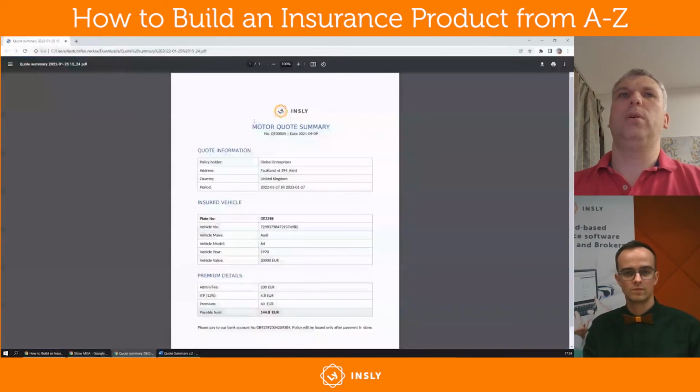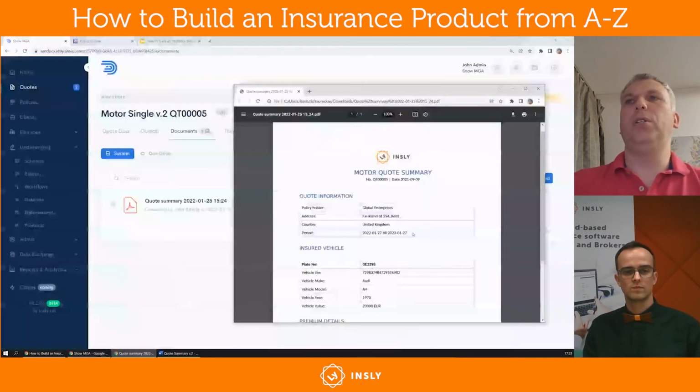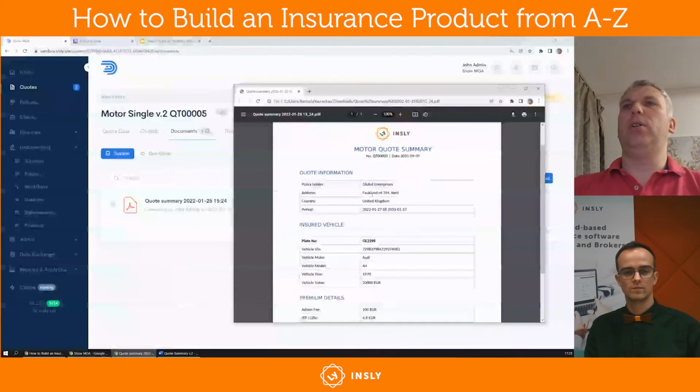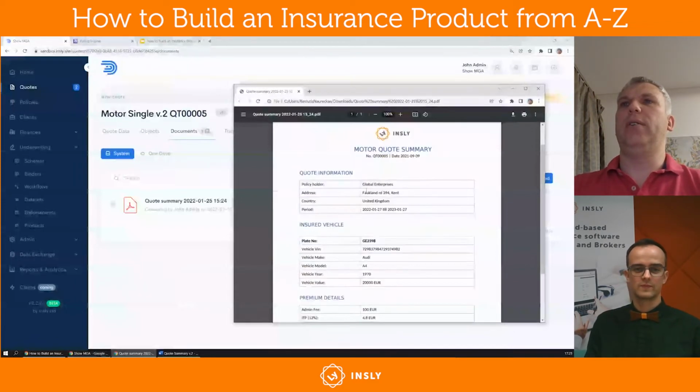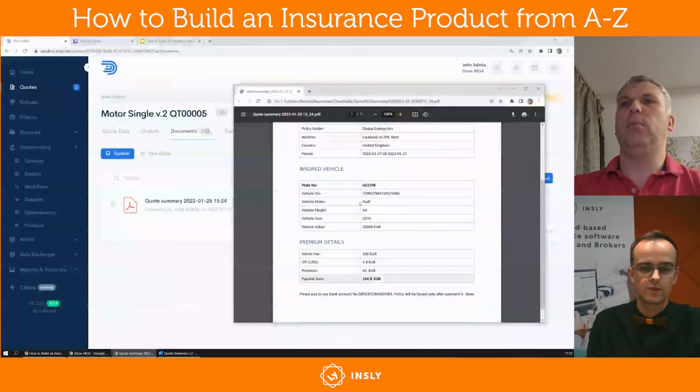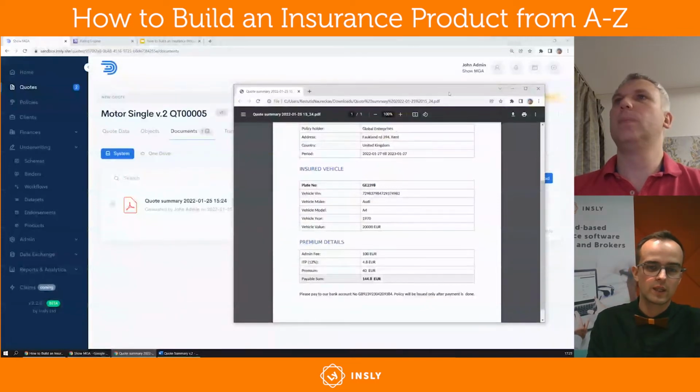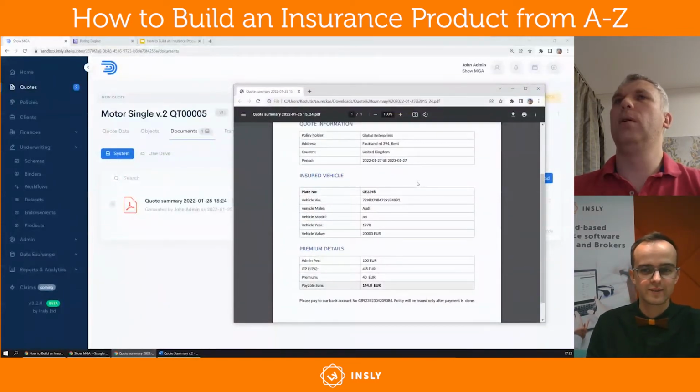Of course, we just prepared a dummy case scenario, but it pulls all the basic information needed for the quotation summary. That's the policyholder, address, country, period, all the information about the vehicle and the premium details, admin fee, IPT, premium, and the payables.